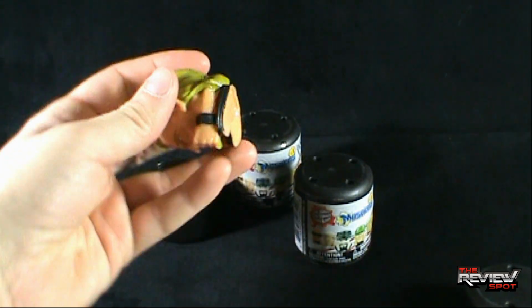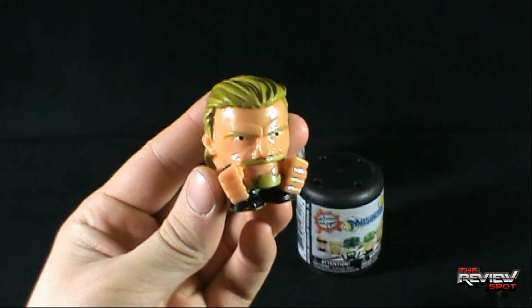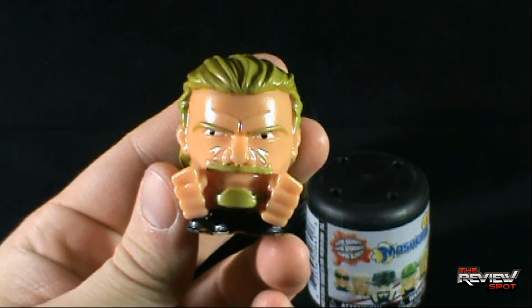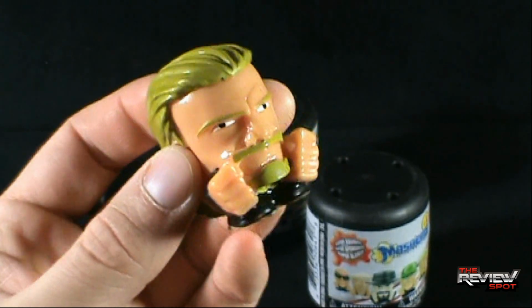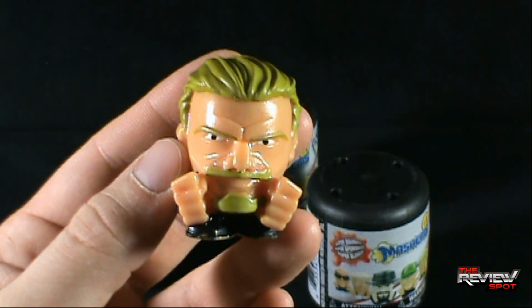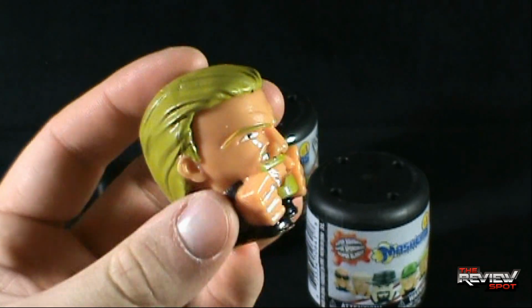We have a blonde character, and it turns out it's Triple H. The Game. The Game with a super tan. You can see that he's just the head with little shoes. He's got his little hands. He kind of reminds me of Super Dave Osborne. Remember Super Dave? Whenever he got squished, he was just like a little head with shoes. Remember that? No? Okay.